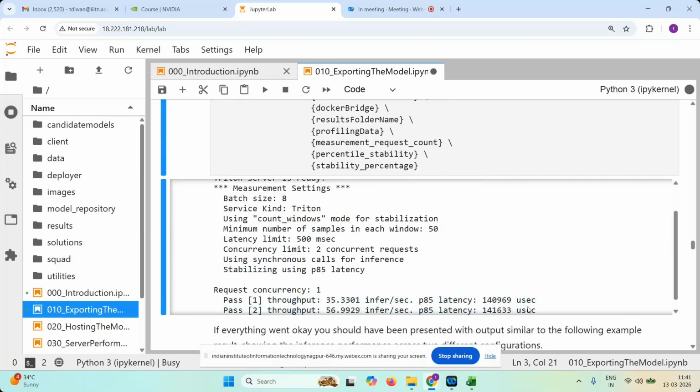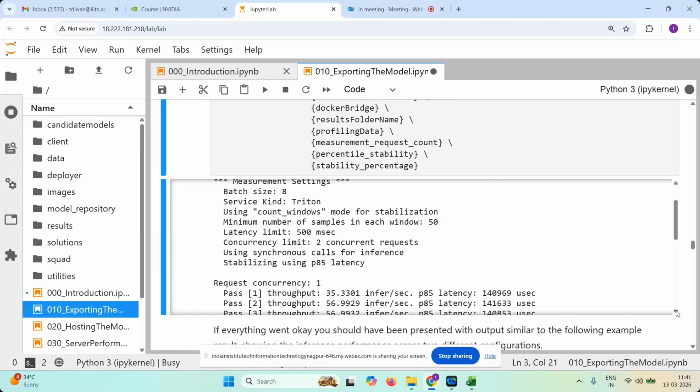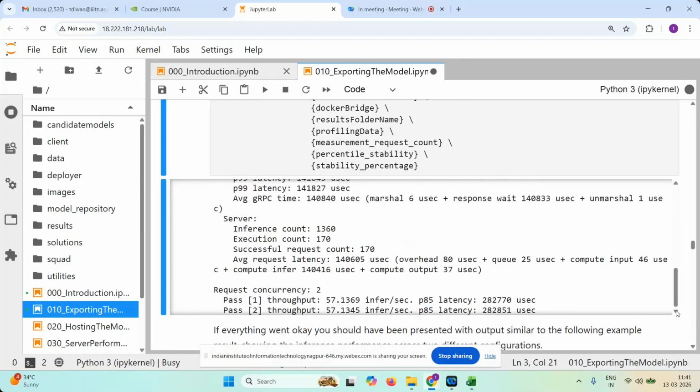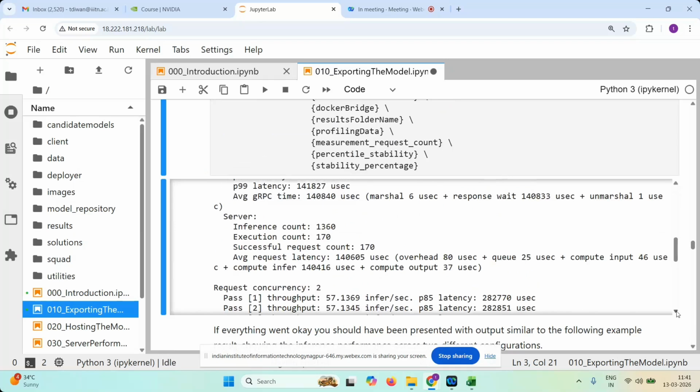Throughput means how many inferences can be drawn per unit of time. And latency means for how much time one particular inference has to wait to get processed. Here we can see pass 1, pass 2, pass 3, pass 4, and after that this is request concurrency 2.